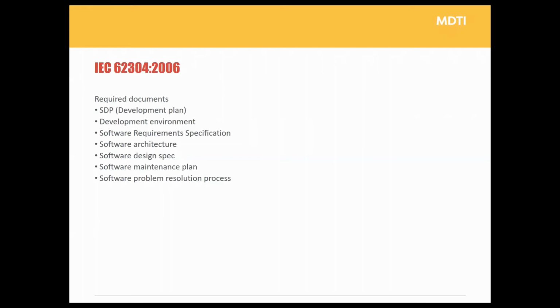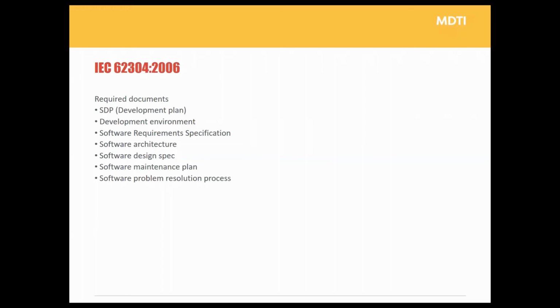By the development environment, I want to know, as a regulator, as an auditor, what tools you're going to need to develop the software. So I want to know which compiler you're going to use, what coding language you're going to use, possibly the configuration of that compiler, and the libraries you're going to use as source to help build your software. If you're going to be using any test harnesses, static or dynamic test units to challenge the software during the development and validation process, I want to know about those as well. So it's important to document those and keep them consistent, and importantly have a change management process to update that list, that golden list, that description of your working environment as required.